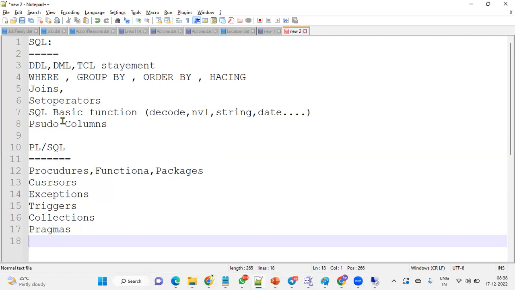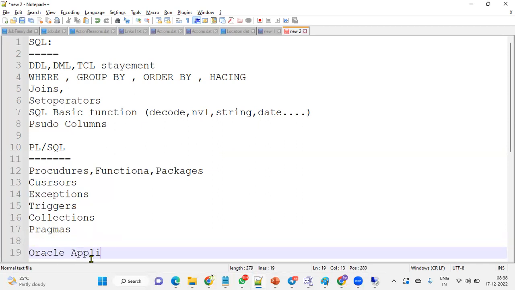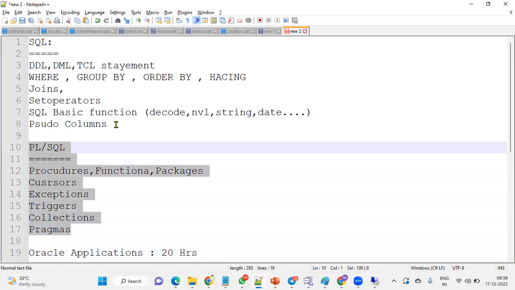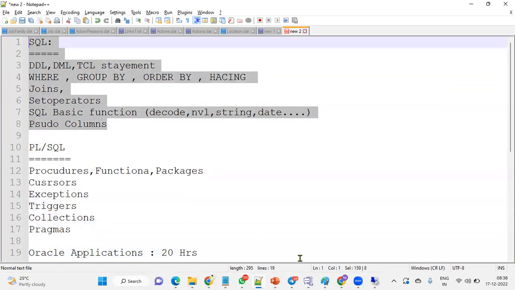Okay, so these are the prerequisites. We are going to explain both SQL and PLSQL. So both SQL and PLSQL, we are going to give as the training prerequisites. Then we will go for Oracle applications. As I said, Oracle applications is just 20 hours training, and we'll do 10 hours PLSQL, 10 hours SQL. So total it's going to be 40 to 45 hours, or maybe 5 hours more or less. It comes to 50 hours. We are going to take daily 1.5 to 2 hours. It comes to around 1.5 months of training.